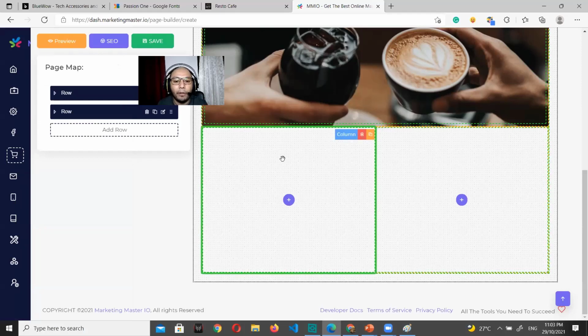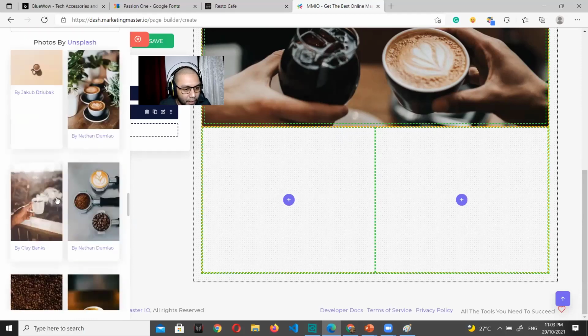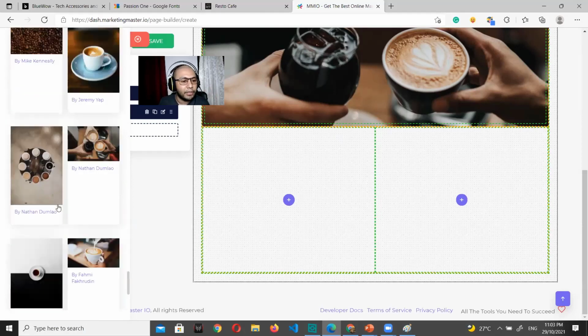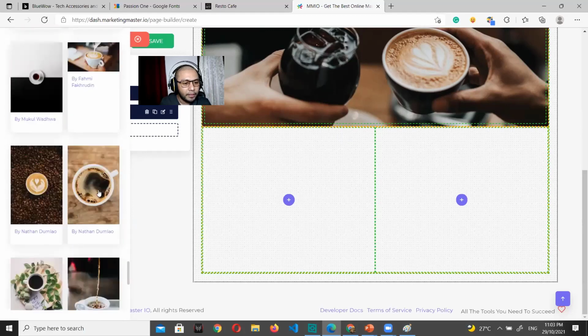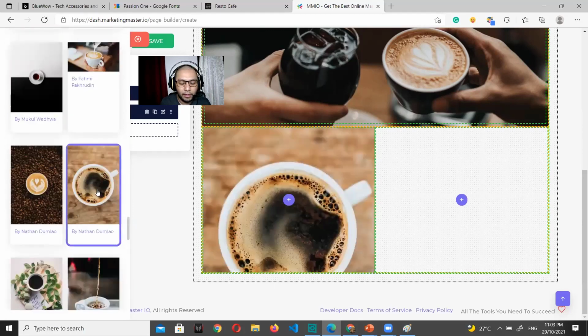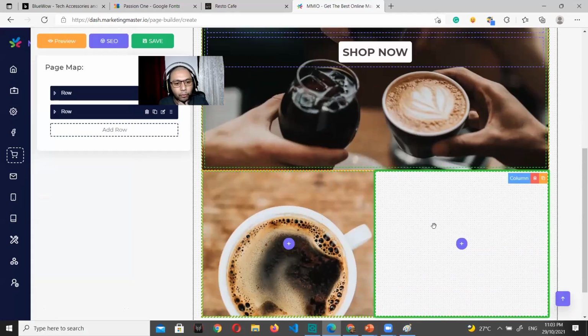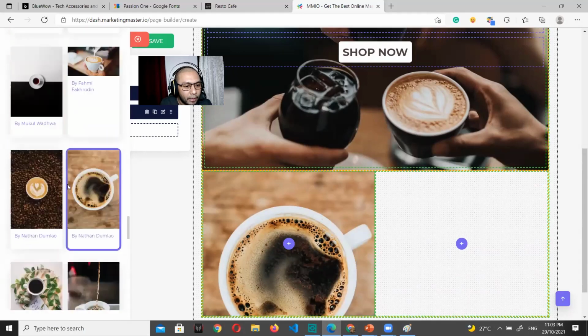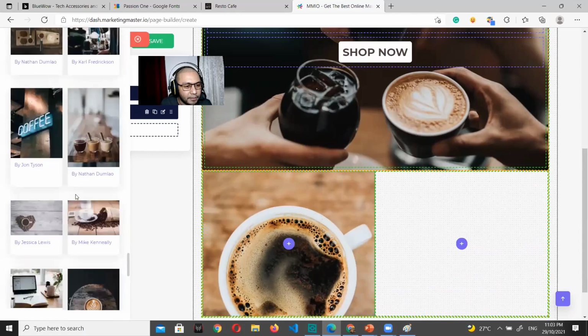What we need to do is add a background image for each of the columns. So let me edit this column and then search for an image here. Let's search for coffee, and then we are going to find two similar images. I think this image fits well. Yeah, I think that's good. And what we need to do is find another image. For the second setting, we are going to edit the second row, second column. So let's search for another image that we think would fit best.